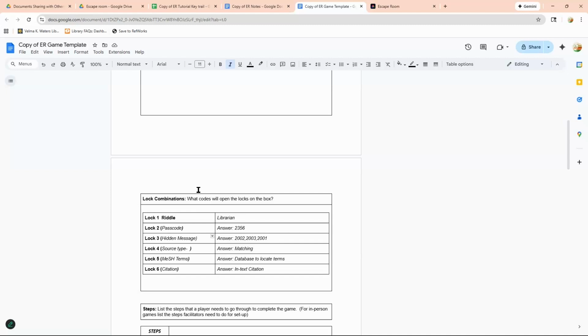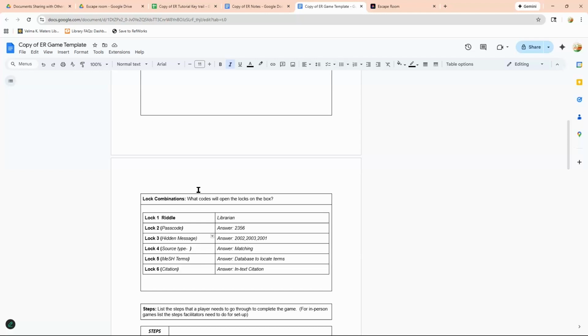It is suggested that they will spend 5 to 10 minutes per lock. So if you want a 30-minute game, or you want a game not to go any further than 30 minutes, keep it under 3, maybe 4 locks. But 5 is pushing it, depending on what type of lock you use, whether or not it's a simple question such as a riddle answer, or if it's going to have multiple steps where they have to find all the different pieces of the riddle.